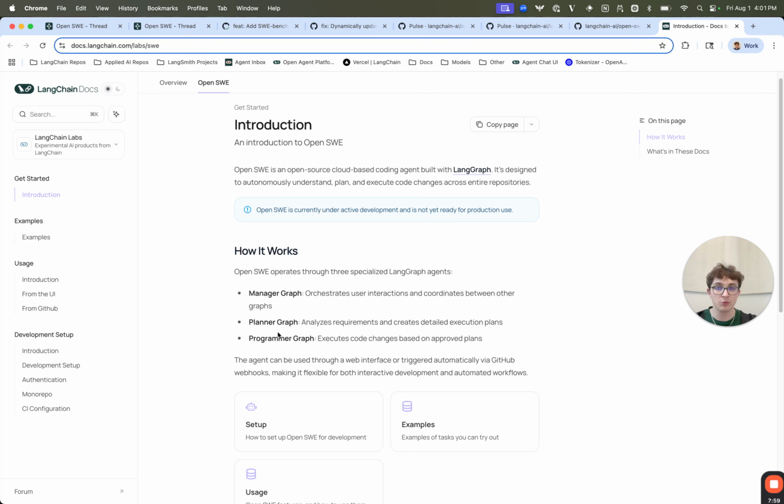The second is writing LangGraph code. We wanted an agent which is really good at writing LangGraph code. Right now, we're working on a version of OpenSWE which is prompted specifically for LangGraph code. But it's not just going to be good at writing LangGraph code. We also want it to be good at writing agent architectures.